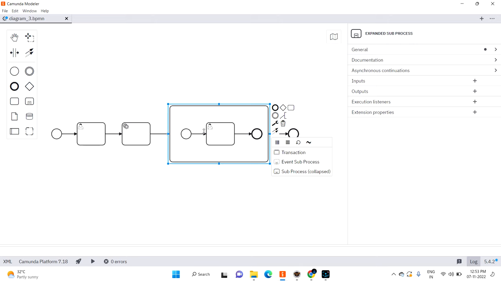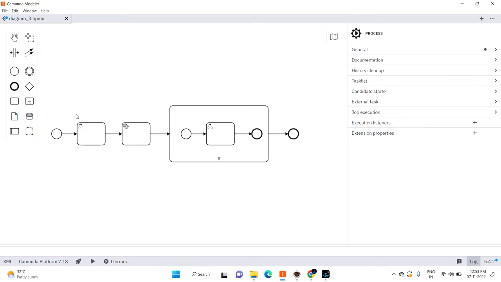Parallel means whenever this task is created, for example, I want to create this user task 3 times. You can do that at the same time, in parallel. If you want to create them sequentially, after completing one task, the next has to be created. Based on this selection, you can do that. Now let's go with parallel multi-instance. After adding that, you can see these 3 small lines here. For sequential, the lines change to a vertical orientation. Now let's go with the parallel. This is the way you can draw the diagram for parallel multi-instance.